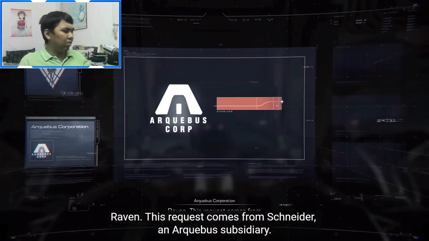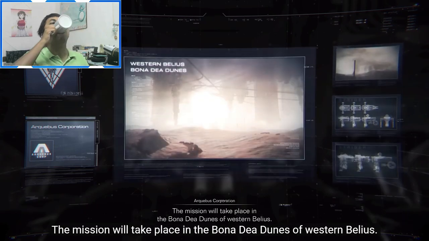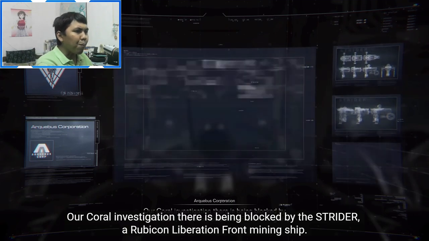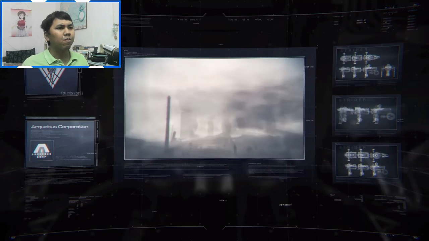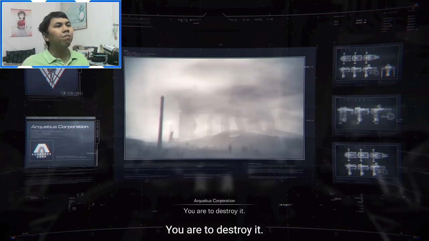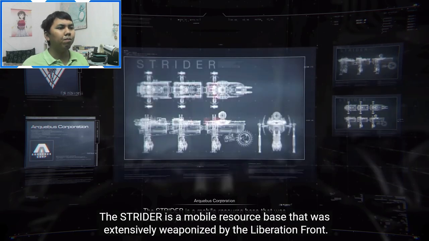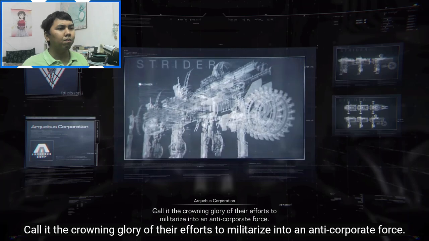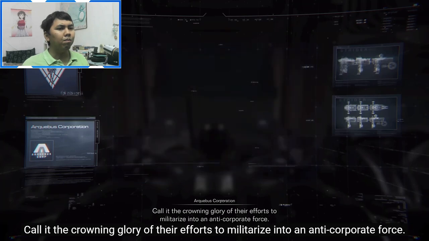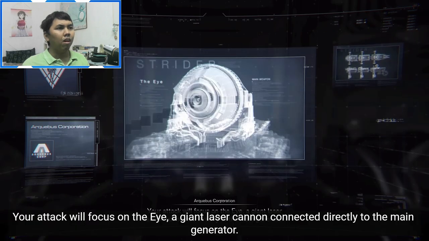Schneider, an Archibus subsidiary. The mission will take place in the Bona Dea dunes of Western Bellius. Our coral investigation there is being blocked by the Strider, a Rubicon Liberation Front mining ship. You are to destroy it. The Strider is a mobile resource base that was extensively weaponized by the Liberation Front. Call it the crowning glory of their efforts to militarize into an anti-corporate force. Your attack will focus on the eye, a giant laser cannon connected directly to the main generator.